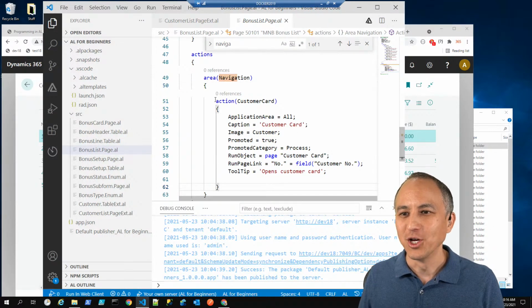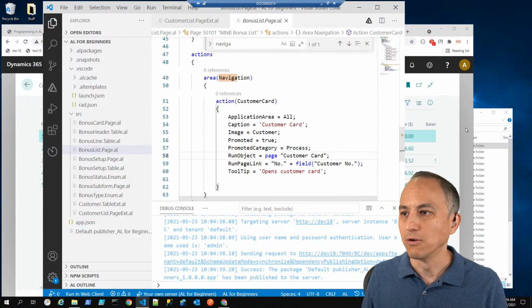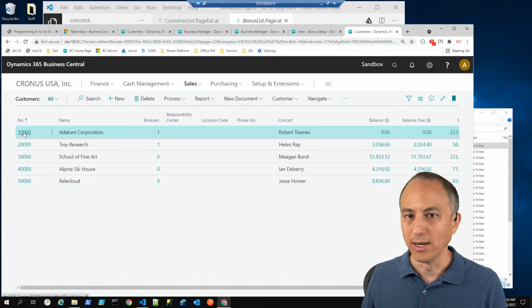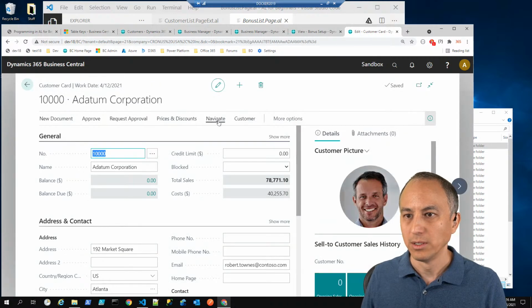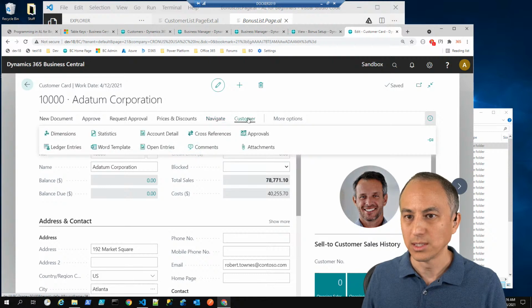Okay, so area navigation on the customer card, application area all, image customer, page. Oh, this is on the customer card, bonus list page. So if we go to customers, we are in the customer card, navigate, customer, more options, related.